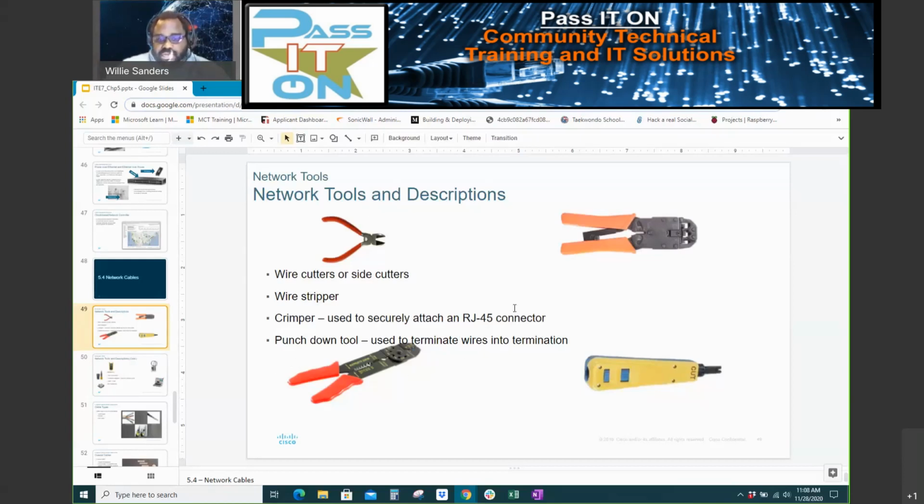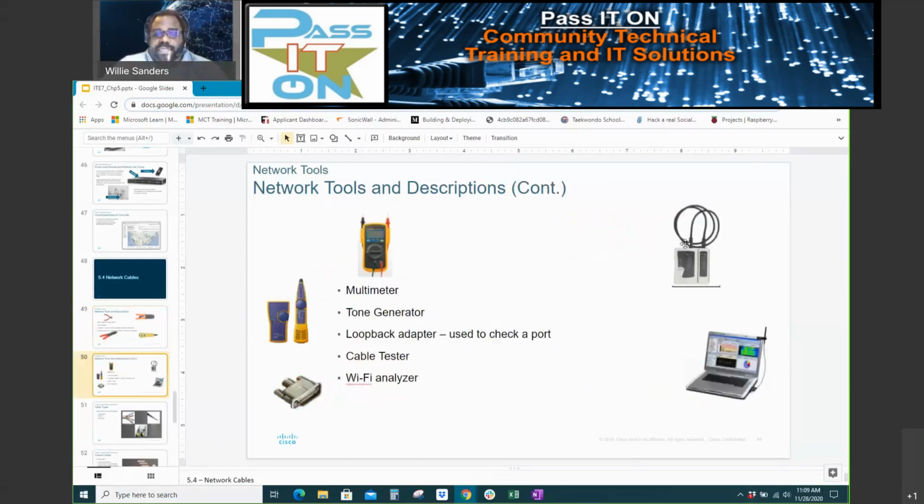And then the punch down tool. This is the tool that you use for the other side of an Ethernet connection. So if I'm making an Ethernet wall jack, I'm not going to use a male RJ45, the one that looks like a little connector clip. I'm going to use a female RJ45. That's the one that acts as the receptacle for the plug to plug into. And I'm still going to use the same type of wiring, except now I'm going to use this punch down tool to punch those wires into place to get my wall jack ready for installation.